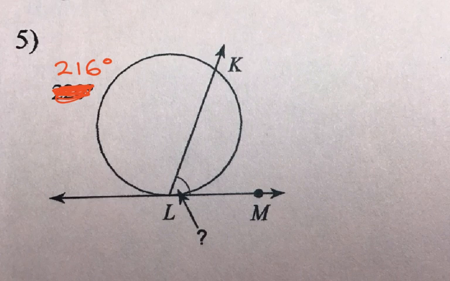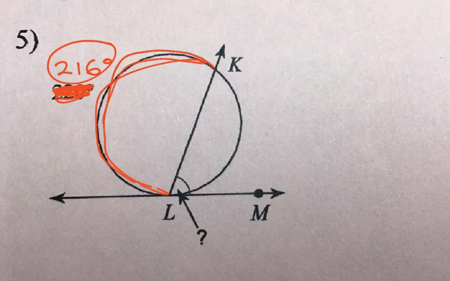Okay, notice how this angle here, even though it's made by this special tangent line, is still on the circle. I hope you agree that the point of the angle, the vertex of the angle, is actually on the circle. Well, if you agree with that, the same rule applies with any angle that's on the circle. So, what are we given here? We're given this 216. That goes from here to here. Can't I figure out what the remainder of the circle in green is?